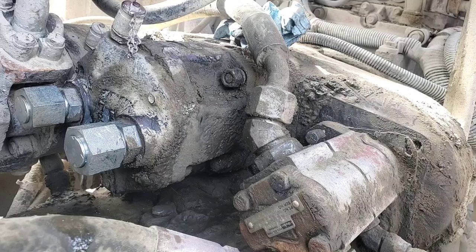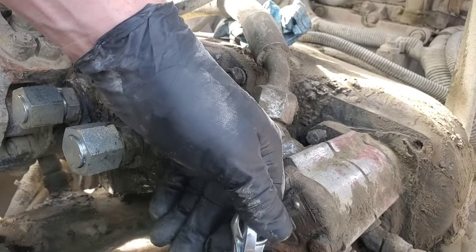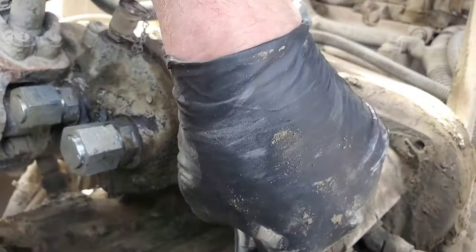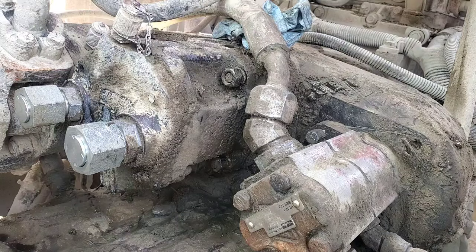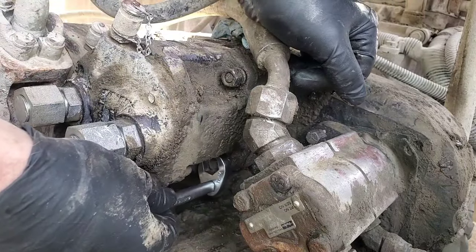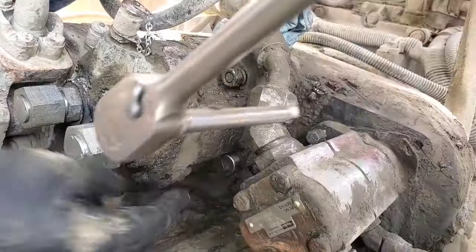That's not even the bad one. Let's try these wrenches again. Come on, baby — let's get lucky today. I'm going to say, not happening. Let's go crow's foot. You can reach in here like that and put your ratchet out where you can get some torque on it. I'm on it — let's see if I can do anything with it. Oh, today was the day! That worked out sweet.